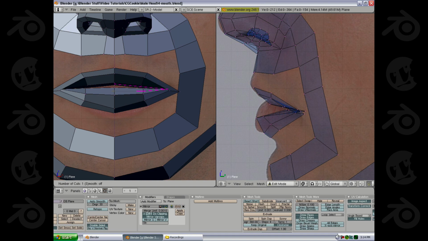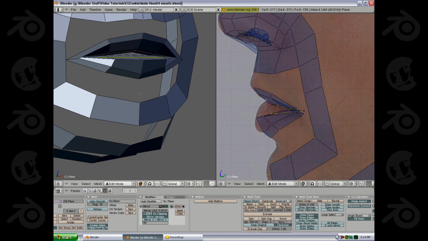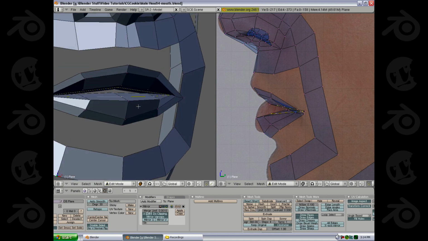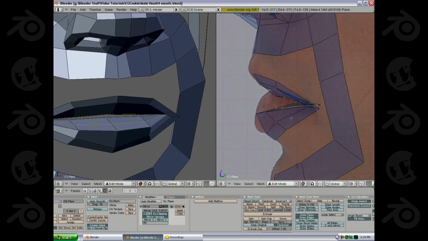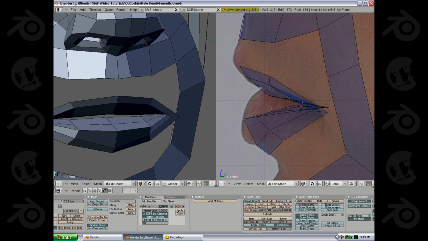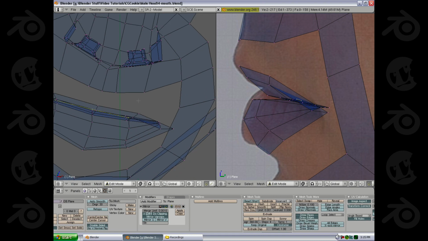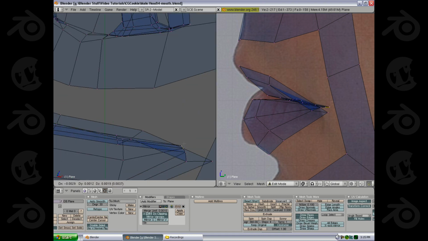Now, one nice little trick that a user actually pointed out to me the other day that I was not aware of is that rather than left-clicking and then having to position your cut as you wish, if you just hit Control R and then middle click, it'll automatically place the new cut directly in the center of those two previous loops. So nice little time saver there. Okay, now we can go in and start positioning our new vertices. So we'll just move these up, move these up, move these in.